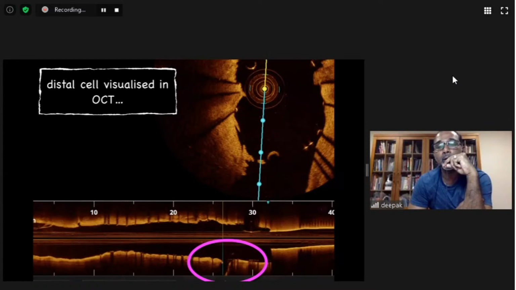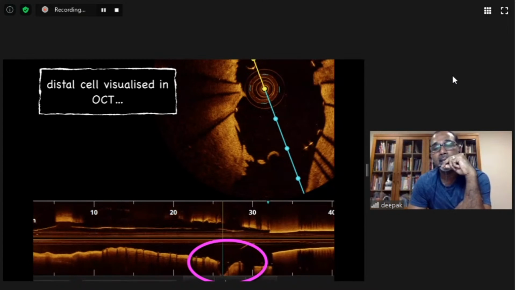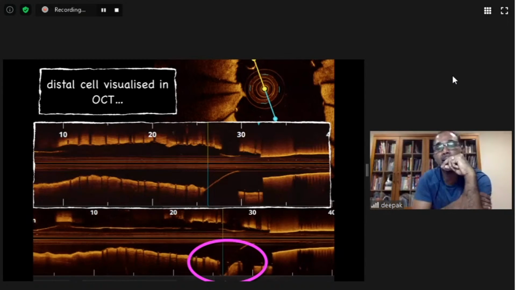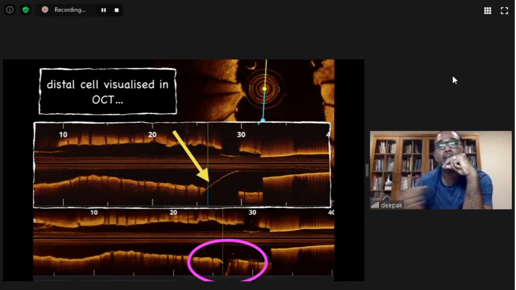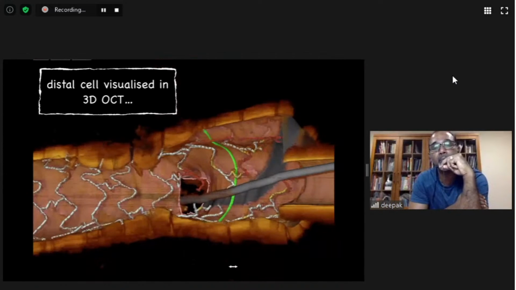And here in the longitudinal image down on the screen, you could see that across the LAD ostium, there are two cells, a proximal cell and a distal cell. You could see that the wire coming from the left main has gone through the distal cell into the side branch. That is what you need to achieve, which can be better made out in the frozen image with the yellow arrow.